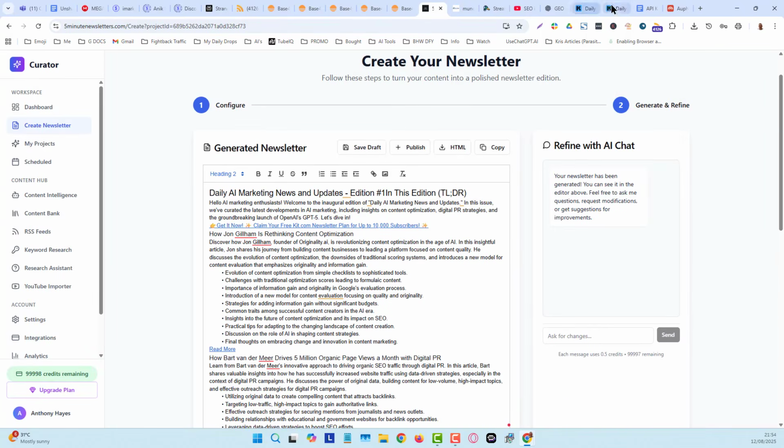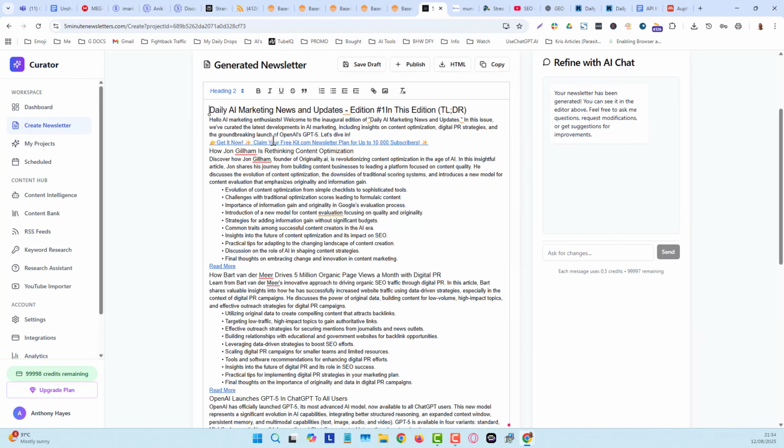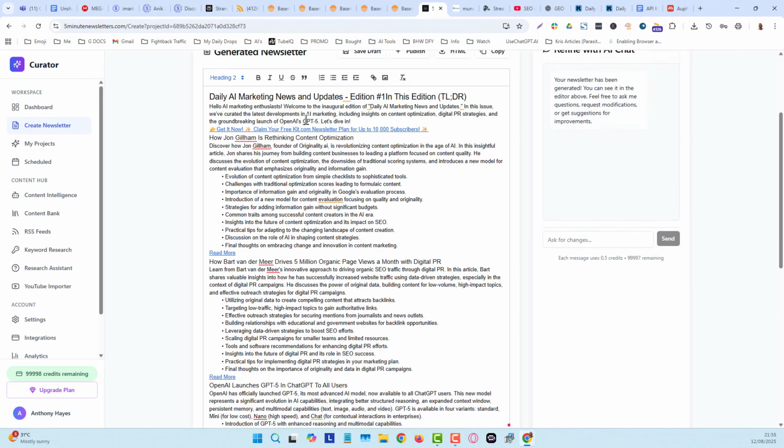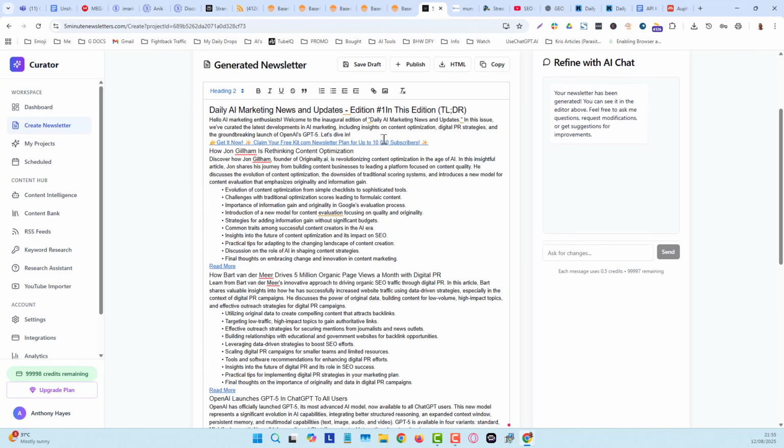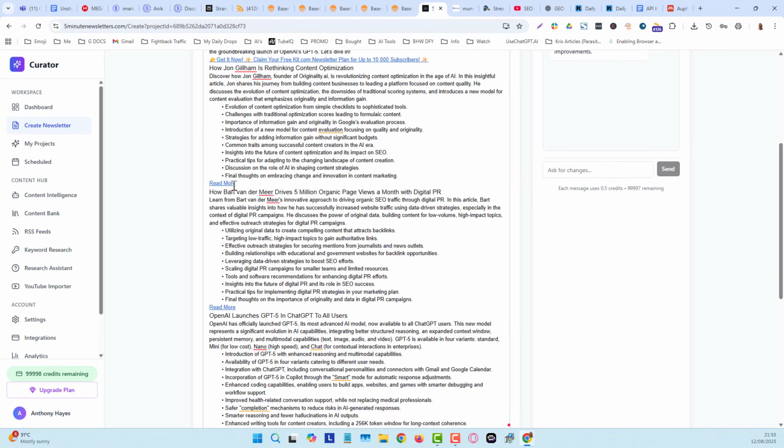I just wanted to show you what it will look like. It will be formatted, even though this doesn't look too well formatted here. You can see our call to action, the first sort of ad that we had, that comes after the first sort of newsletter hook. It's got that hook at the beginning, and then it goes straight into the content.